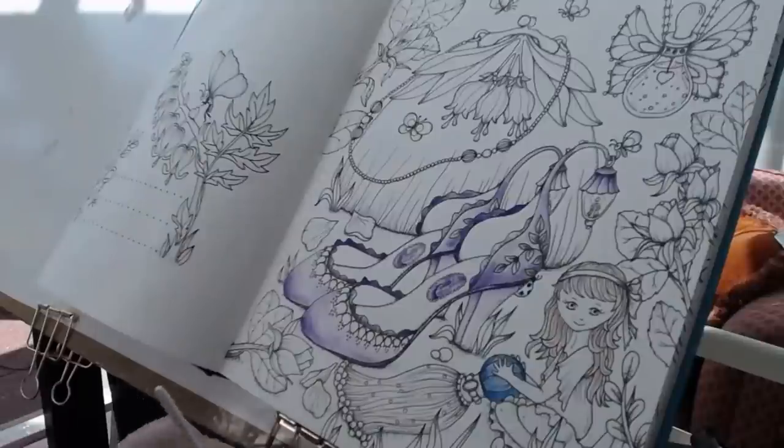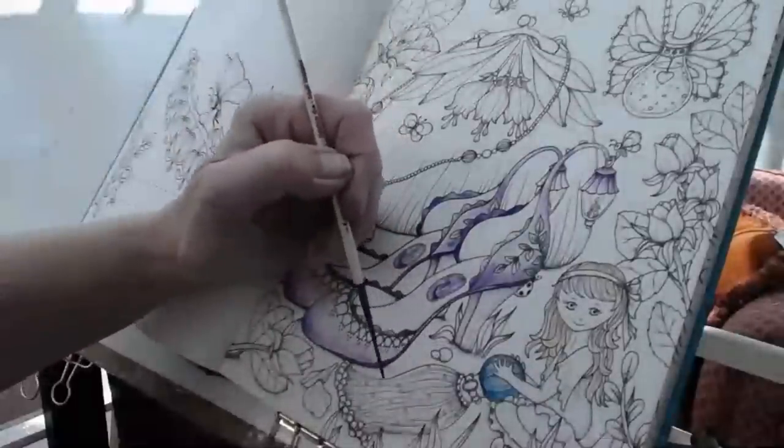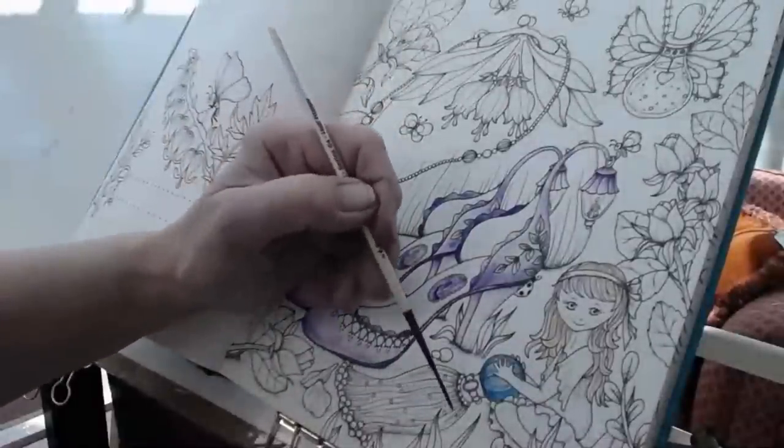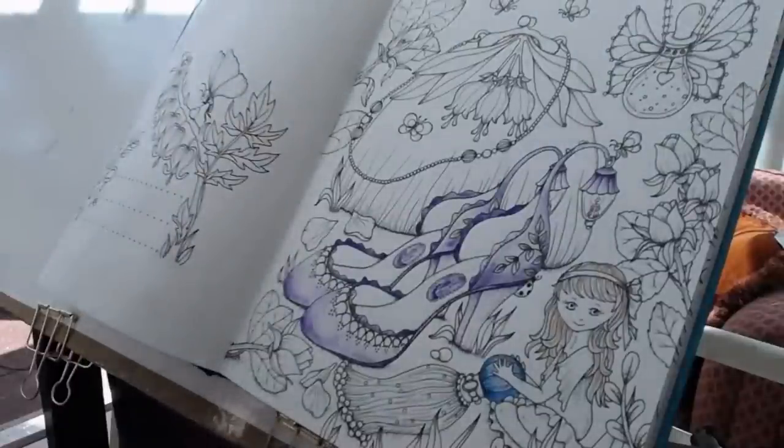That highlight where her hands are. So really you want to do this section first, then this section, and I'm going to do it in small sections. Then I may be able to save those little white dots.